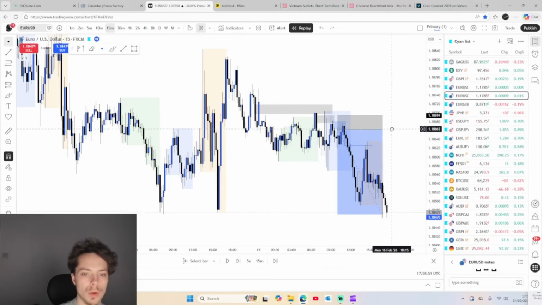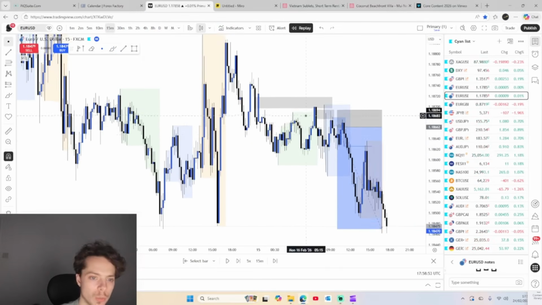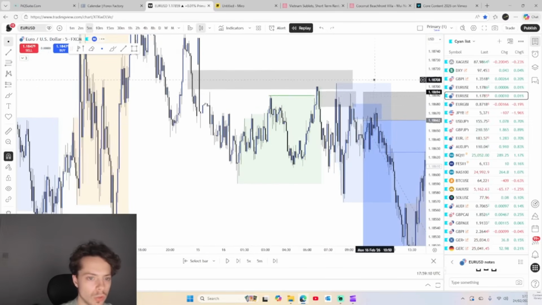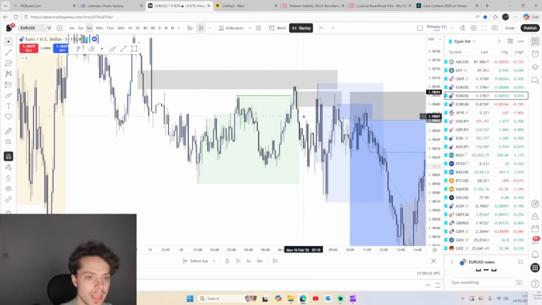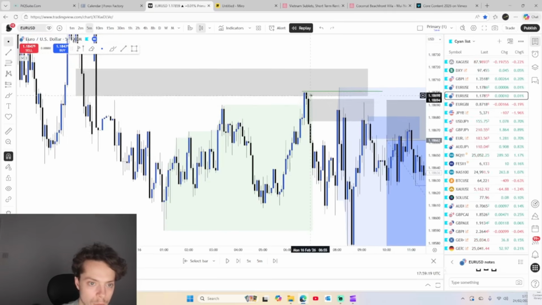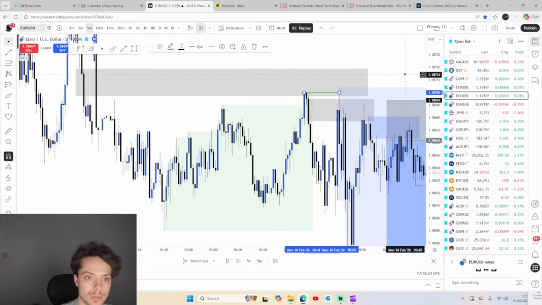Now we've done that, we can move on to step 2, which as we've already covered is wait for the Asia high or low to be swept. Obviously we're looking at sells, so we want the Asia high to be swept, which you can see is swept there. And now we'll get on to the final step, which is the one I haven't explained yet, which is our confirmation and how we actually get into the trade itself. So essentially all you're really looking for when the Asia high is swept is some form of confirmation. So sorry, that actually wasn't the sweep there. You've got to be careful with this. You see I nearly got it wrong there. See that green box ends here. So this is actually the Asia high right here, so you can see it was swept right there.